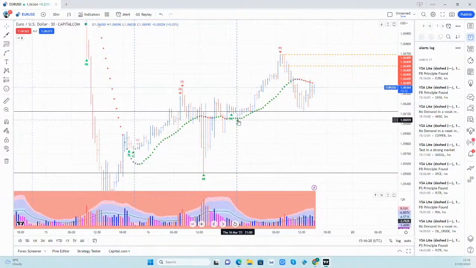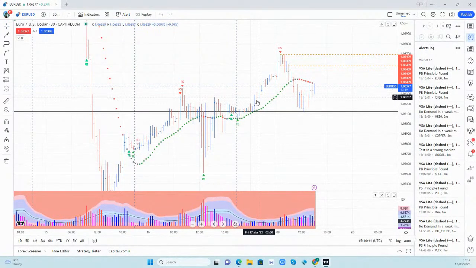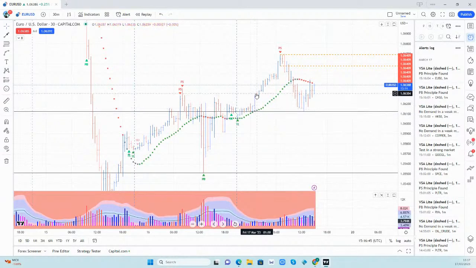Then you had tests, you had complete change of behavior. The test happened in the change of behavior anyway, and you've gone above the trigger line, and you could have entered on one of these down bars, any of them, when at one point they were a down bar and then turned out to be an up bar. You could have entered once you cleared your upper trigger line, and the reason we call it trigger lines is because it's a trigger for you to take a trade. Okay, and you can see this has pushed up.